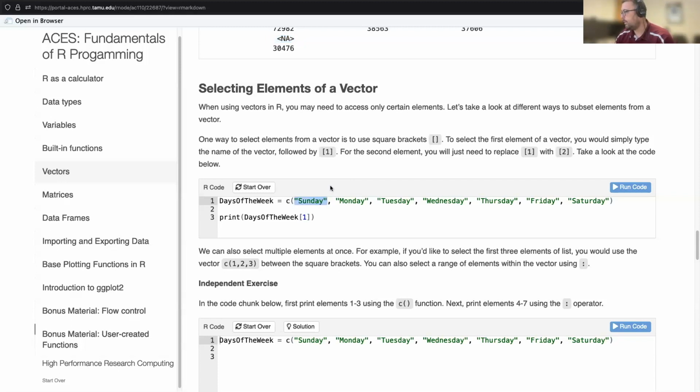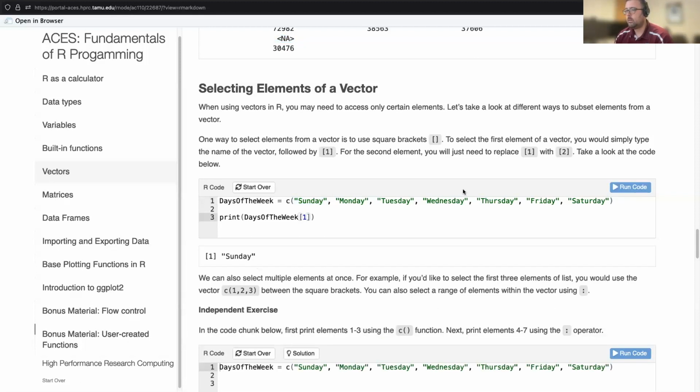It would be the 0 element, right? So in R it's 1. All right. So in the square brackets we'll do 1. And now we can see that we printed just Sunday and selected a single element from the days of the week vector using the square brackets.